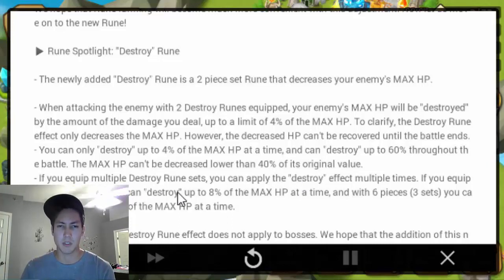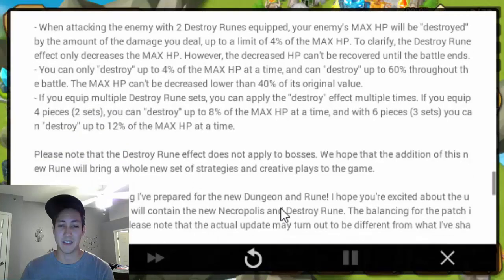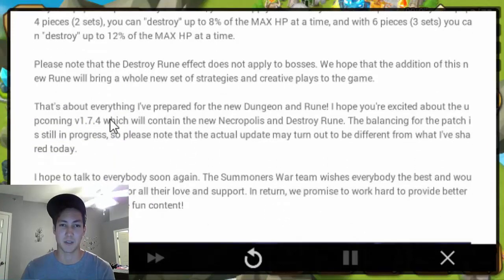If you equip multiple destroy runes, you can apply the destroy effect multiple times. If you equip 4 pieces, 2 sets, you can destroy up to 8% of the max HP at a time, and with 6 pieces, 3 sets, you can destroy up to 12% of the max HP at a time. That sounds pretty soupy. That sounds so OP. That sounds super soupy.